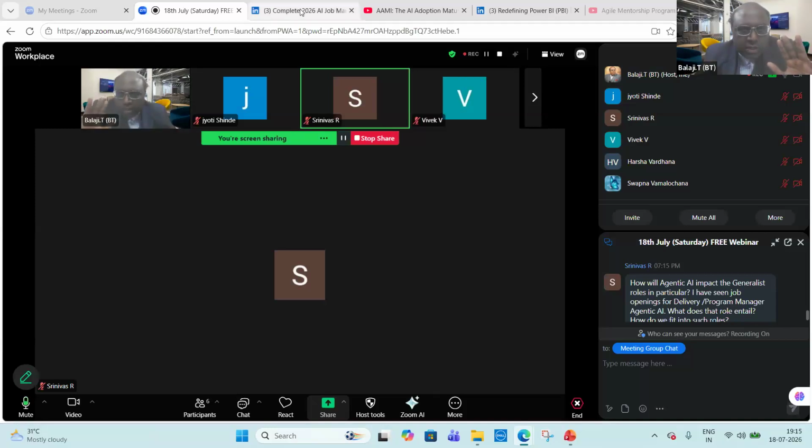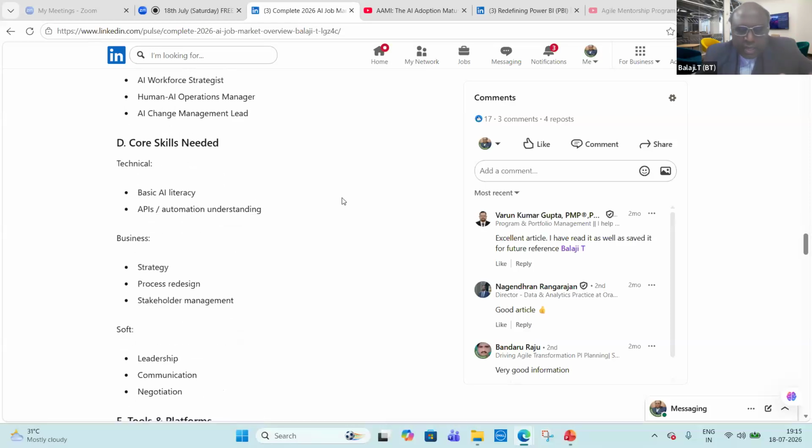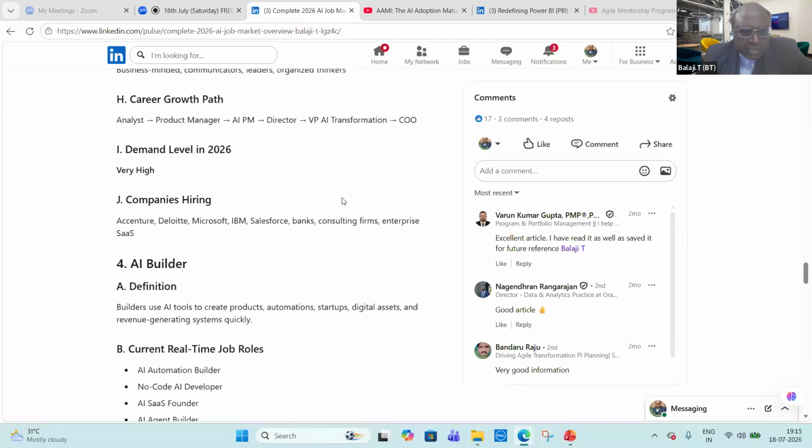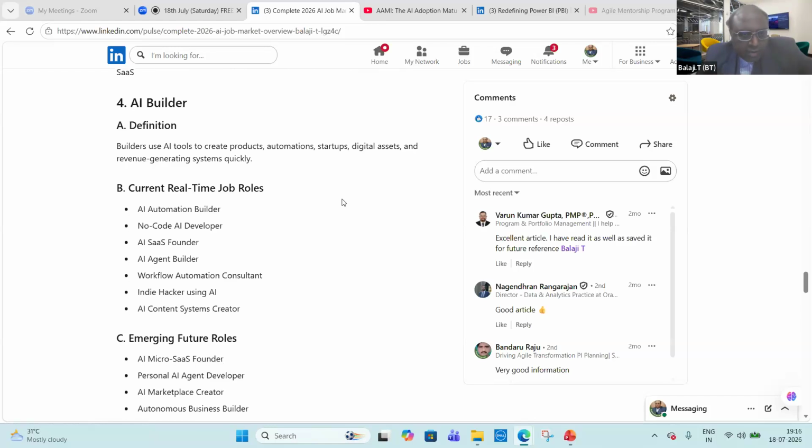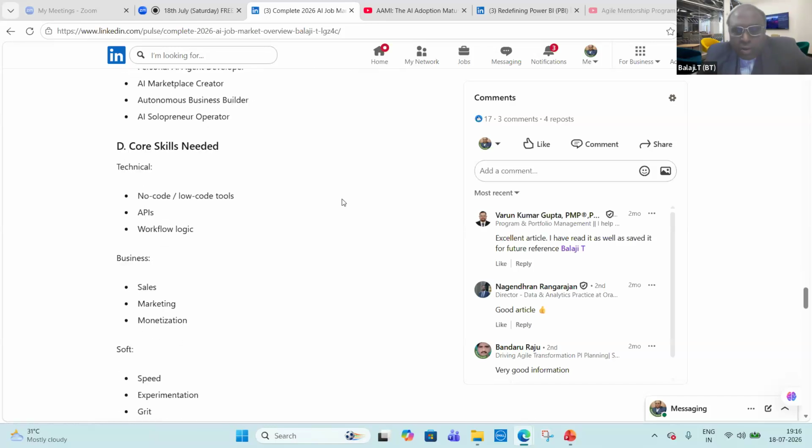So what I'm trying to say is, if you go here, spend some time on this article even after the webinar, and then try to see which particular role suits you. Now if you come to AI builder, from my experience, I will tell, AI builder is a role which is higher than an AI engineer. You need to know how to build an AI agent. Building an AI agent may not be a complex task, but integrating multiple AI agents or a multi agent orchestration, that is not an easy work, right? So if you are an AI engineer, maybe after 2 years, 3 years, you can go to this level of an AI builder. So every role has its own pros and cons.